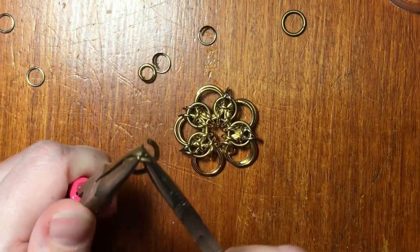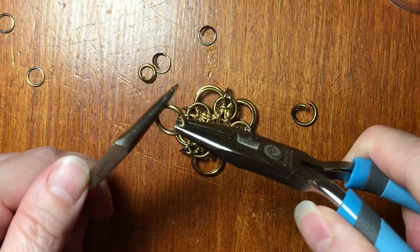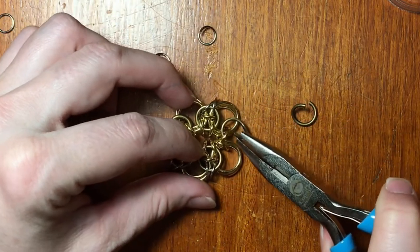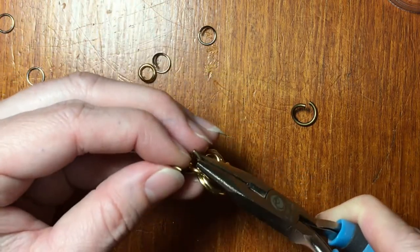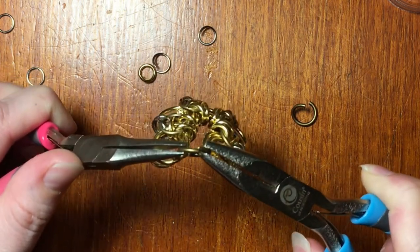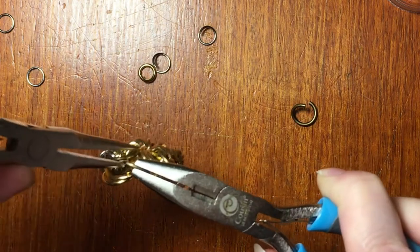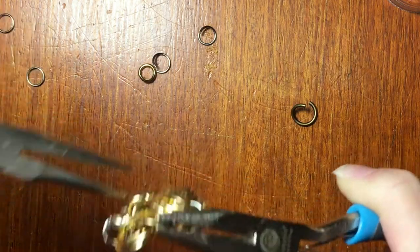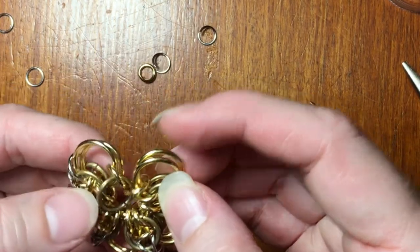Okay. Pretty far, especially when you're working with this tight a weave. You want all of the flexibility you can get. Okay, that was actually much easier. So what I'm doing is I'm putting them just like I did on the other ones. I'm kind of connecting these two. I don't know if you see how I'm just sort of... No, don't bend. Don't bend. It's just because I'm not using the right pair of pliers. But, oops, and I woggled you again. Sorry, I'm not very good at the camera stuff.